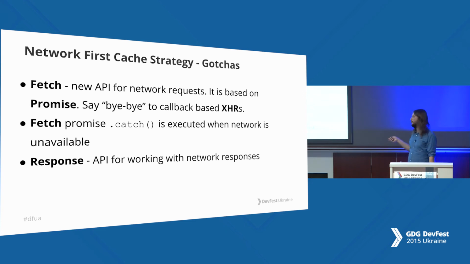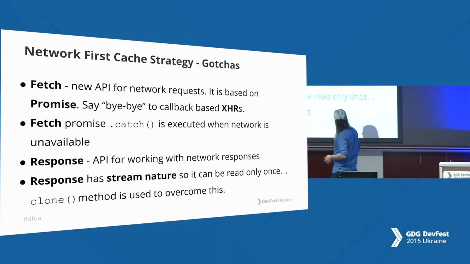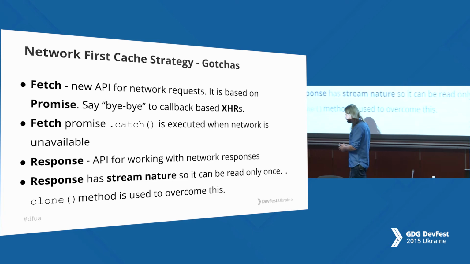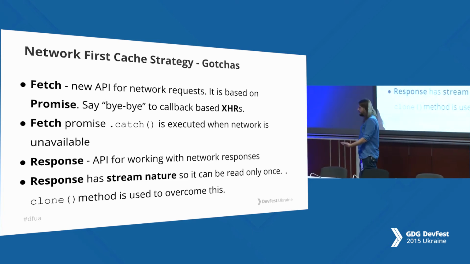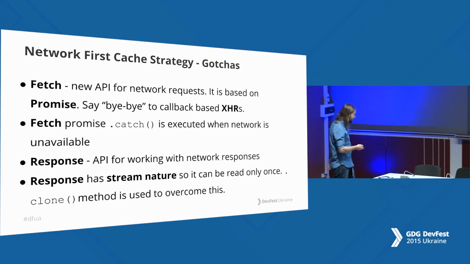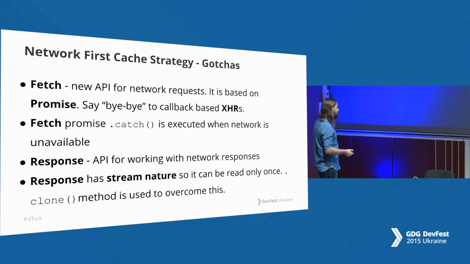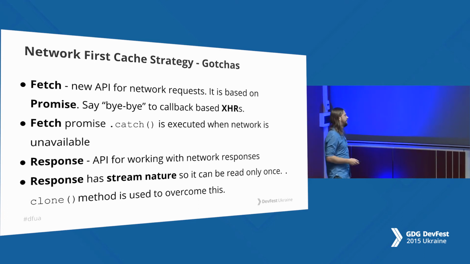Response. Another new API, is for working with network responses. And you need to remember that response is a stream. Streams come into play here, and you can only read it once. After that, the stream is marked as read, and so cannot be reused. To overcome this, we have a clone method that we can use to clone this stream and basically use it once again.